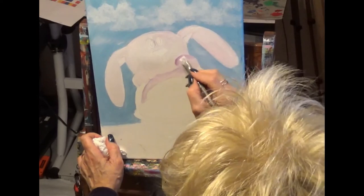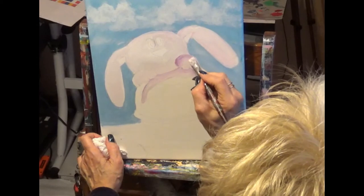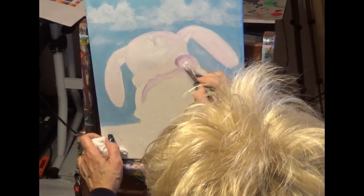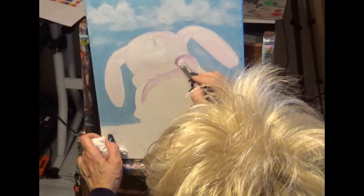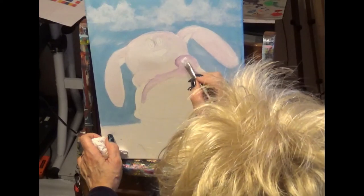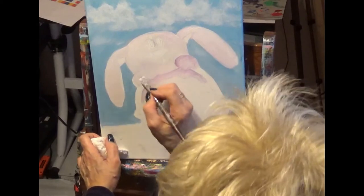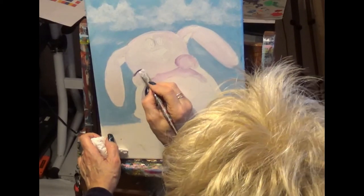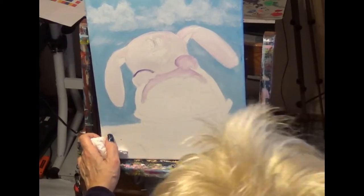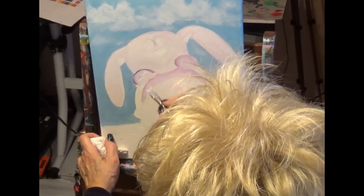Pause. And you're just using a very little paint on your brush. And you're just kind of scrubbing it in. Pick up a little white. Kind of blend it. So it's blended. Same over here. Get some white. Kind of just blend it in.